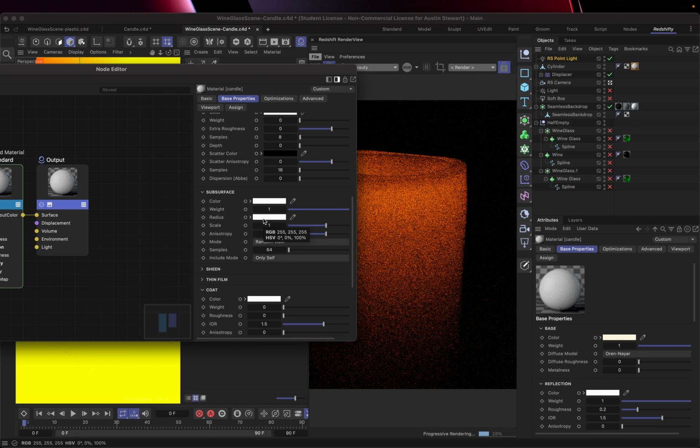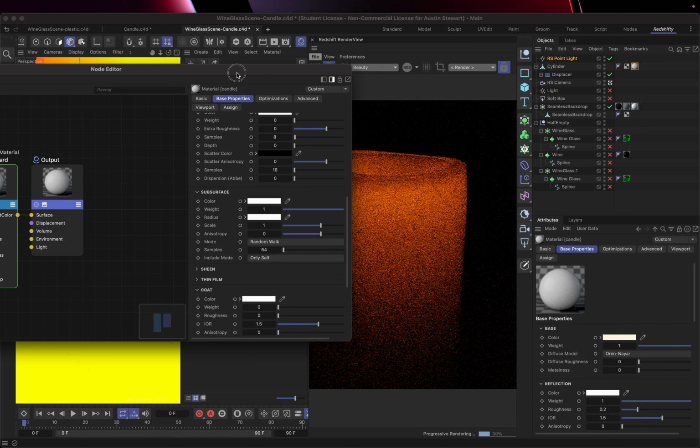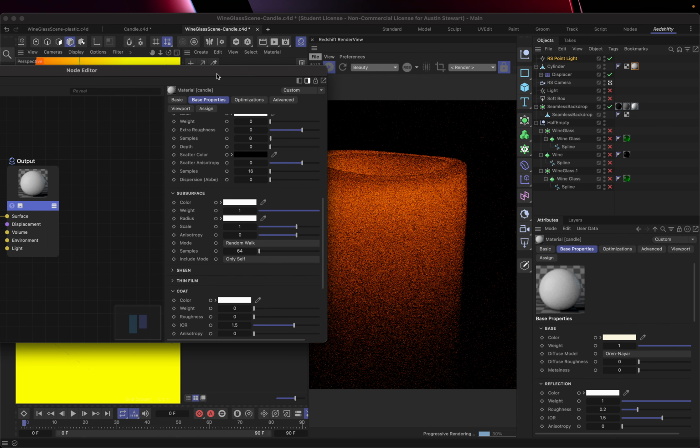However, the reason radius works as a color is because it's allowing you to use a color value to set how far the red, green, and blue values of white light will transmit through this object, right?